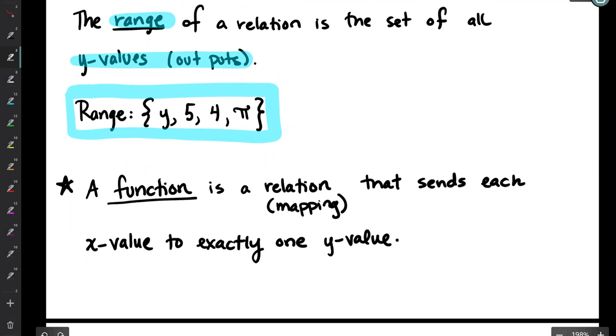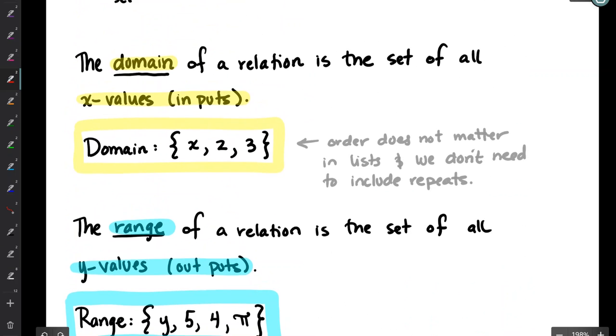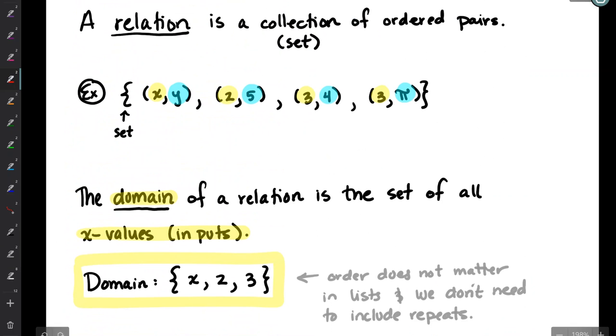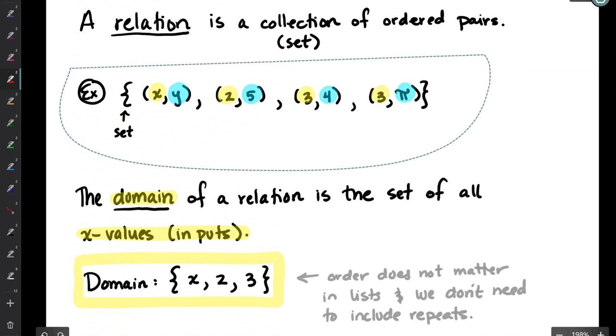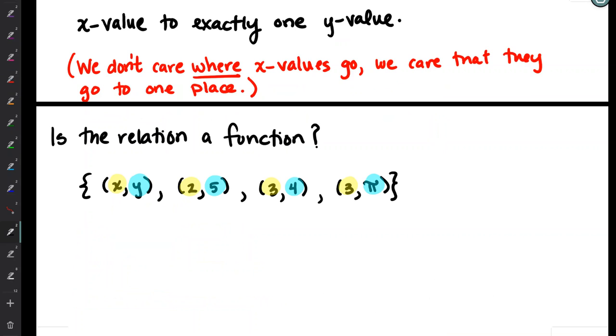We don't care where things go, we care that they go to one place. Okay, so now in the example that we have, we want to know, is this a function or not? Okay, so is this relation a function?